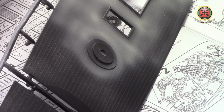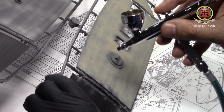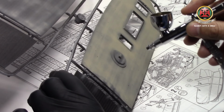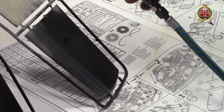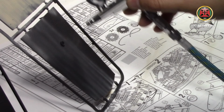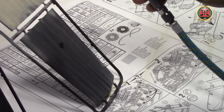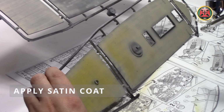And I'm trying to give a black matte color, as you can see, because I need a black base on this. And then I used that light wood color and tried to play a bit with the tones, with the painting. The paint is flowing very well on the airbrush. I can't remember the air pressure, but you are better airbrushers than me. You apply it much better.